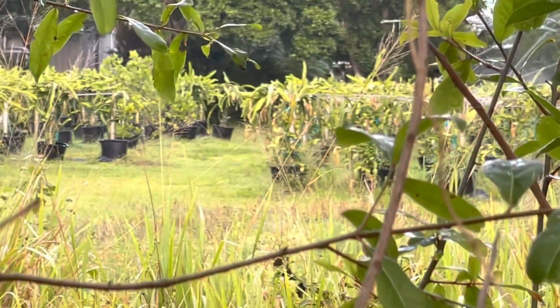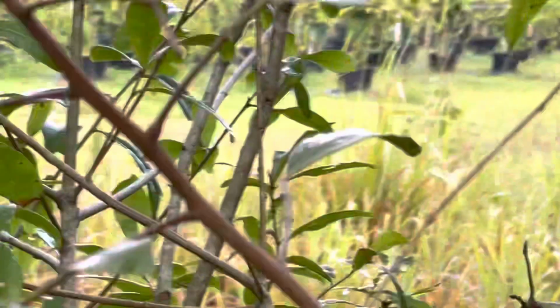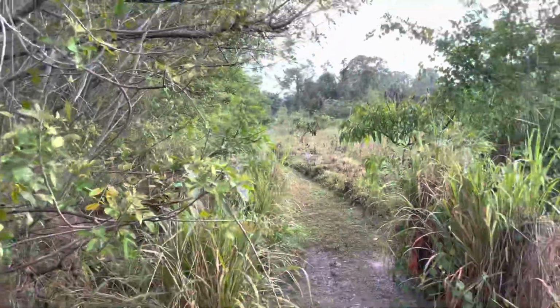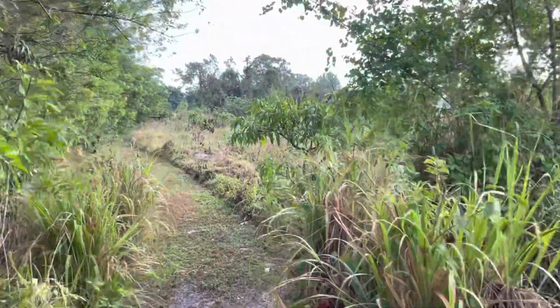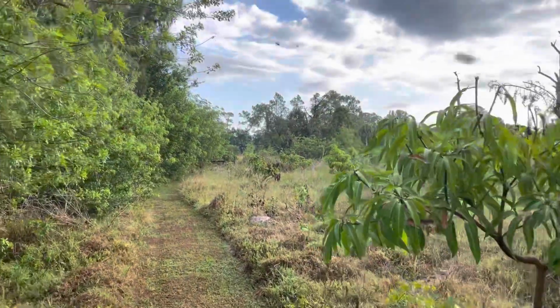That just sold for 1.5. I mean, that's the difference. It's about, I don't know, an acre and a half that he has there. But I see his jackfruit tree is dead, probably from the drought. He's watering right now, even though it poured last night. This stuff definitely doesn't look very good. But yeah, that was 1.4 million.